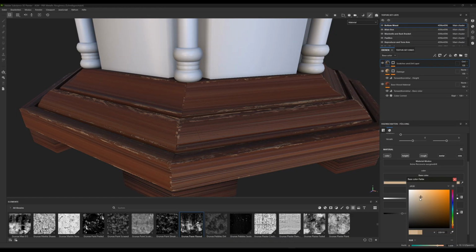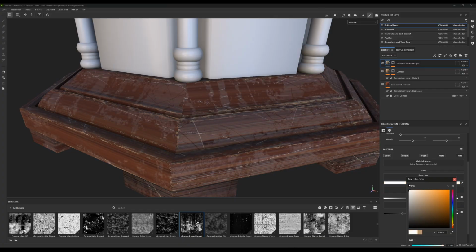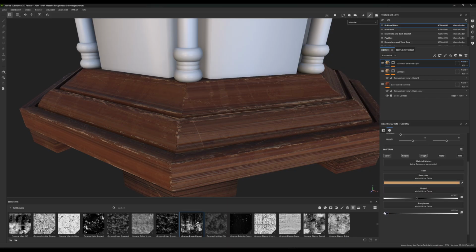But in my case, I will stick to normal. Normal works pretty good. Yeah, roughness 0.25 is good.